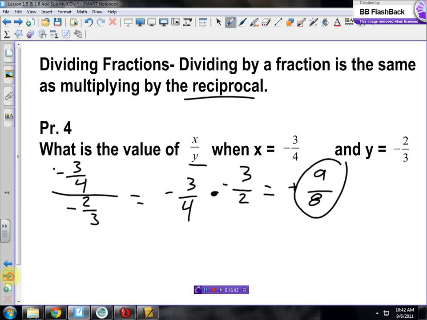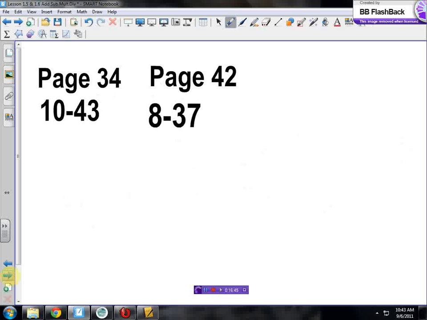What's next on this thing? All right. So we have 2 homework assignments. Do them on the same page. Okay, we'll grade them all at once and put them in as one assignment in the grade book. This kind of looks like a lot, right? Because there's no odds or anything like that. But what type of problems are we doing again? Adding, subtracting, multiplying, and dividing. We should be able to run through these pretty quick.